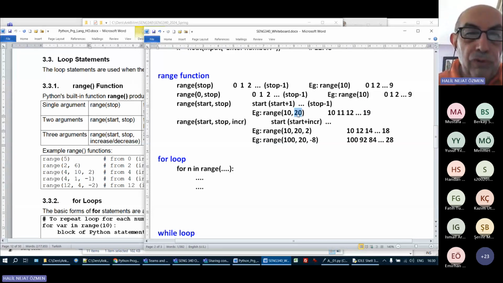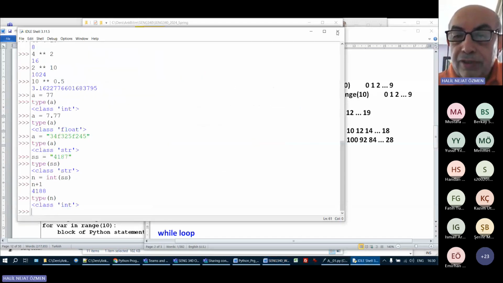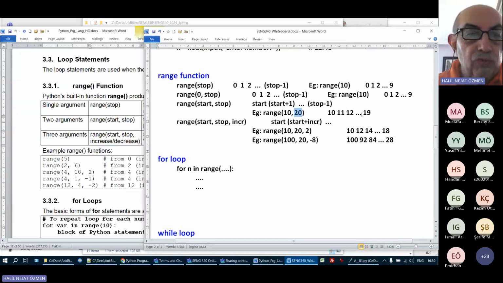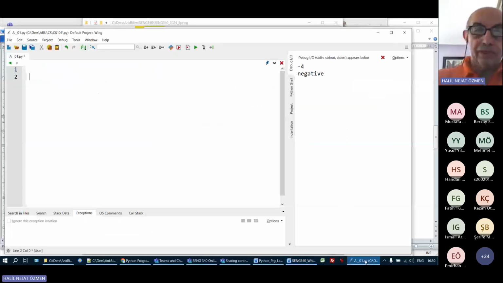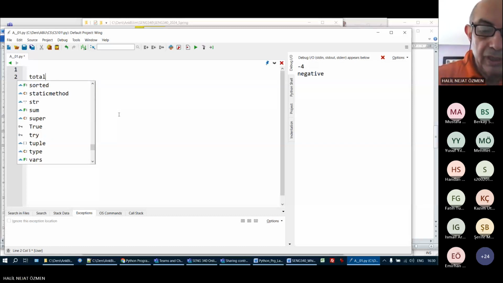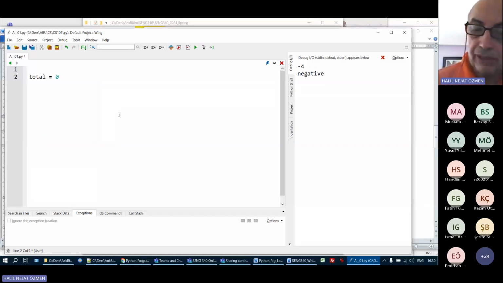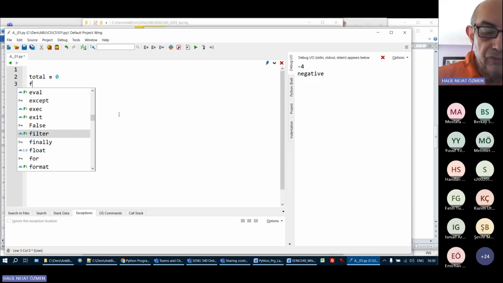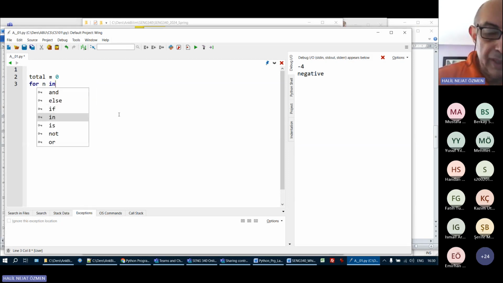So if I want to, for example, write a program which will just add, for example, from 1 to 9, what I will be doing, let's say total equals 0. Of course, I need to initialize my total variable to 0. for n in range.